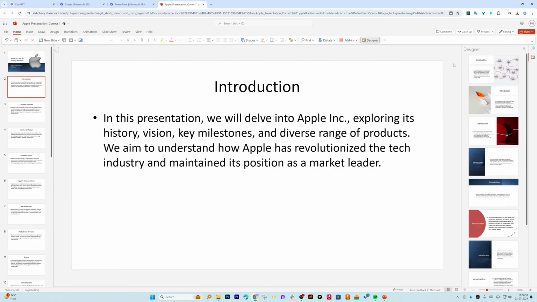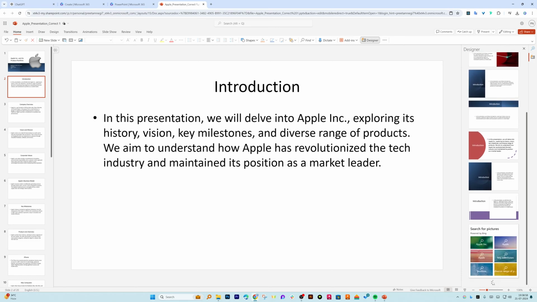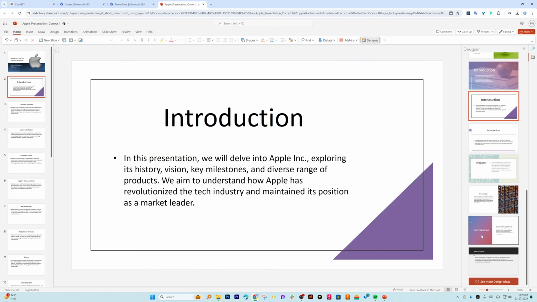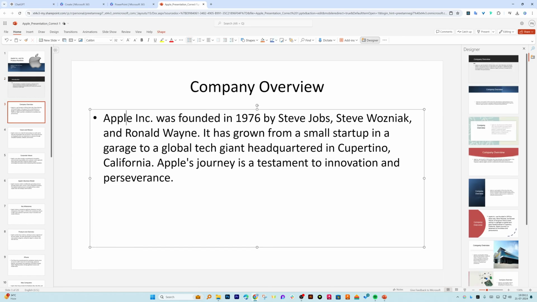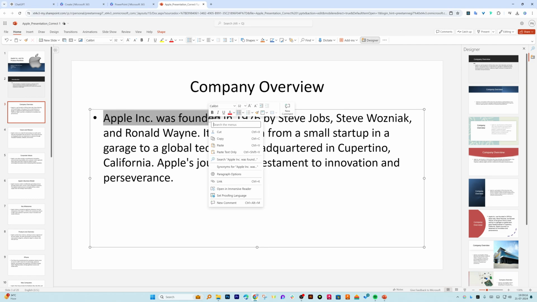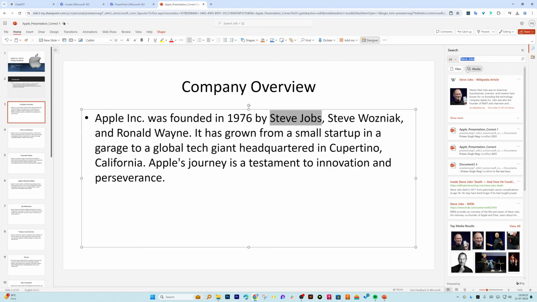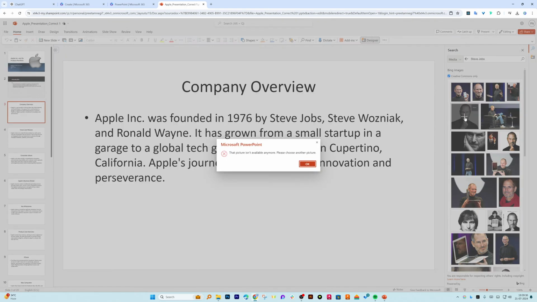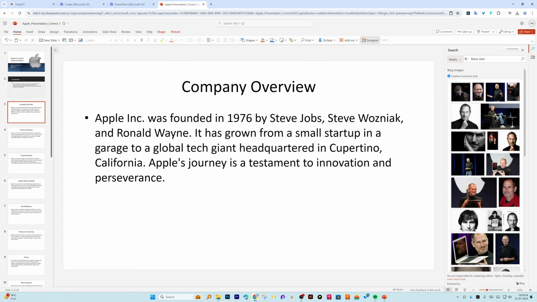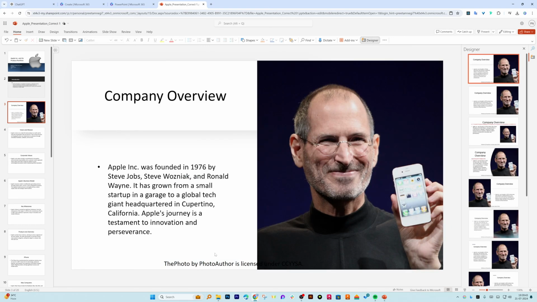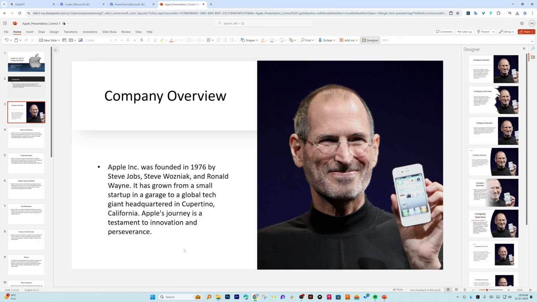Similarly, let's click on the next slide. Let's click on See more design ideas if you do not like this one. And so on. In this way, guys, we can customize our whole presentation. We can also add content here. Let's say I would like to add Steve Jobs, or we can click on search, and that's how we can add Steve Jobs. Now again, let's click on Designer, and there we go. So in a few clicks, we are able to format the whole PPT. Which is really awesome, guys.